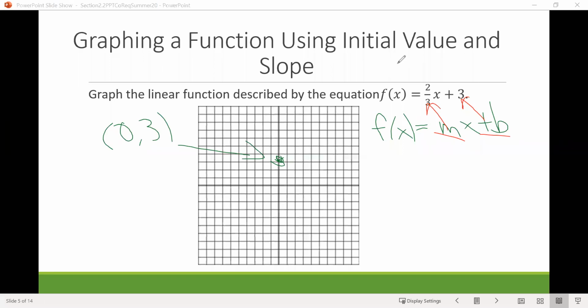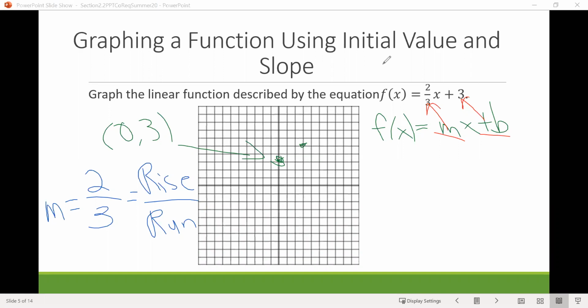And then we can use our slope, that 2/3, by recalling that another way to think about slope is rise over run, right? So starting from the vertical intercept that we have marked, we can use rise over run, meaning going up 2 and over 3. So rising 2 and running 3 to make another point. So we could go from here up 2 over 3, and we'd get another point right about here. And that now gives us 2 points, and so we could connect those to get the graph of our line.